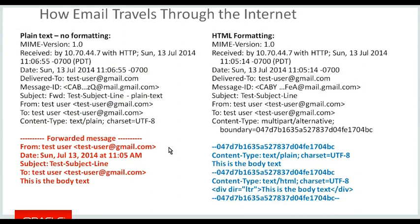Going back to how email travels through the internet: on the left side it's plain text; on the right-hand side it's a mixture of either plain text or HTML formatted. This depends on how the email client interprets the content. It doesn't make any difference as that email travels through the internet. So creating these sorts of emails manually or through scripts becomes very easy because you're relying on the fact that the user's client is going to interpret the content correctly.